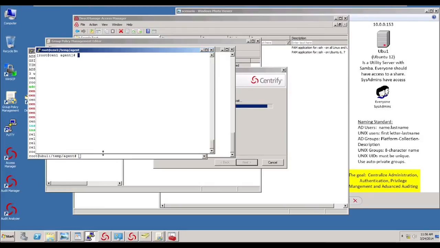There's a command called AD query user, and it shows you nothing. Nobody's coming from AD because by default, standard edition does not grant access to anybody. This is a really important distinction from the express free agent. With the free agent, everybody from AD will have access.